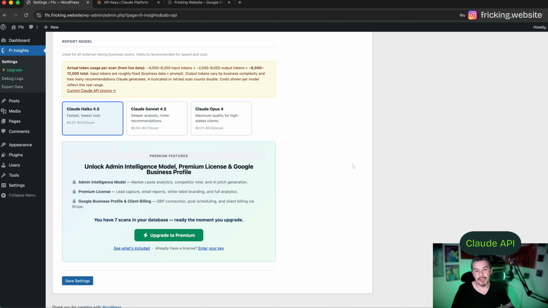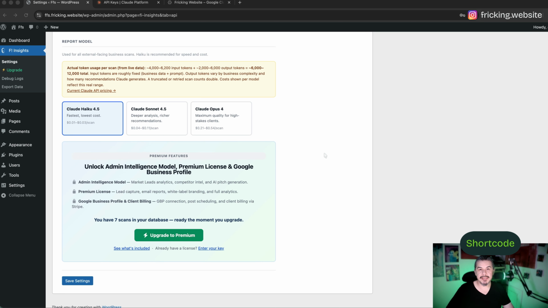The instance where you want to use Opus is maybe you had an email newsletter campaign, like a training series, or you've done in-person seminars, or you're doing them side by side with the client. They're looking at it. This might be a higher stakes project, a bigger budget, more. There might be more skin in the game. So you really want to use a more robust model for that specific client or that specific project. Other than that, I would just keep it on Haiku.